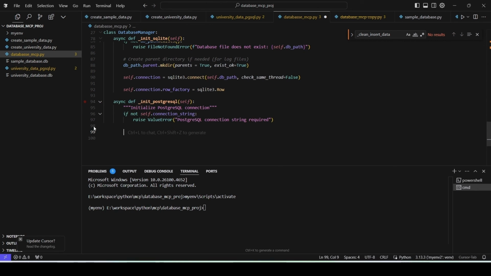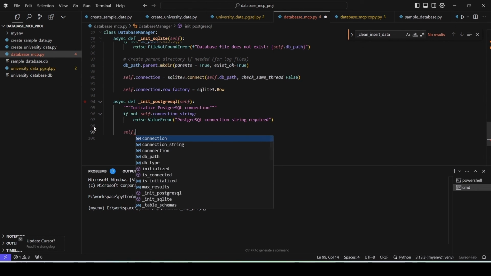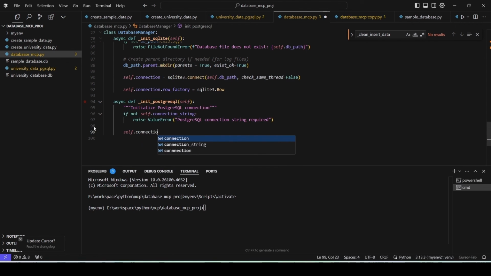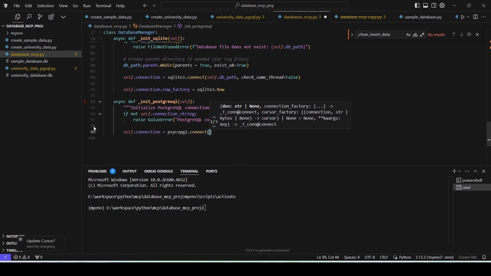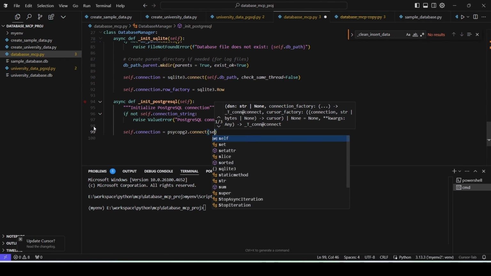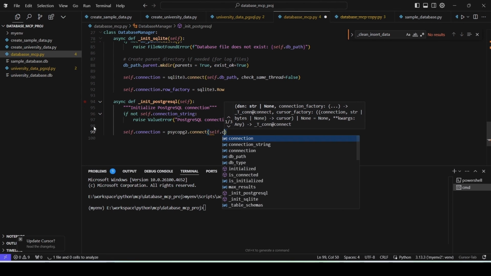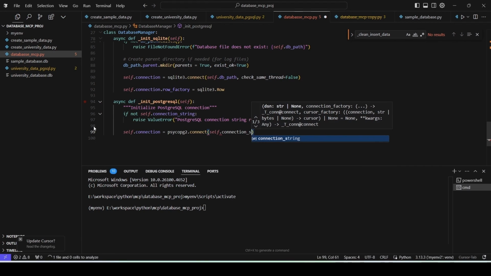So what we will do is that we will type self.connection, which is set to psycopg2.connect, then we will provide the first parameter as the connection string. So we will write self.connection_string.